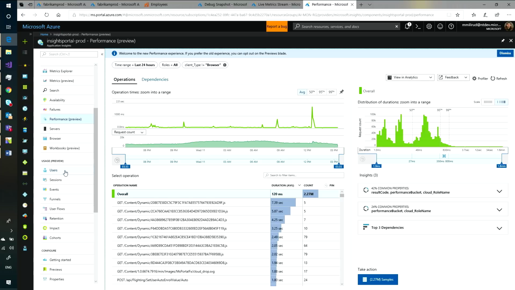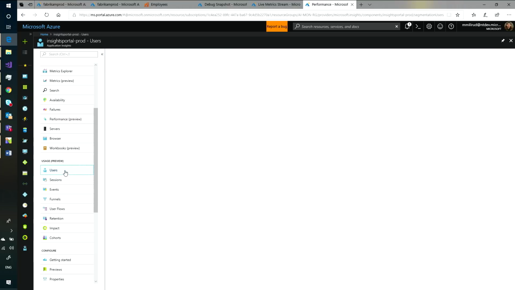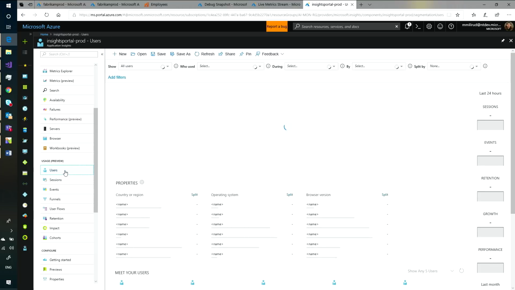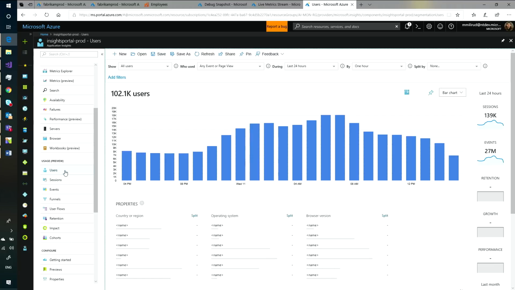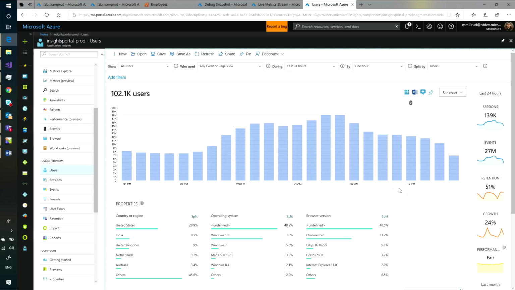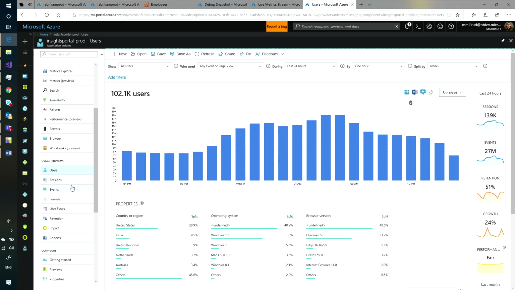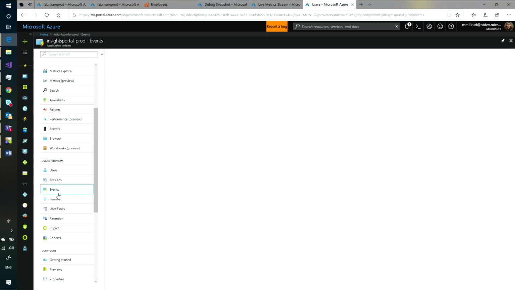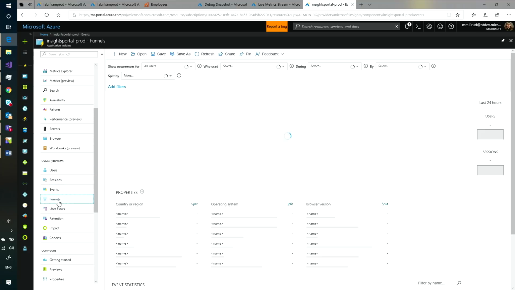So you talk about usage analytics. We have an entire offering for that as well. It's currently in preview. Okay. And you can find this under the usage section in the Application Insights menu. Got it. It does let you segment by things such as operating systems, browsers, countries. Sure. It lets you see how well your retention is or not. It lets you build funnels, so you can actually see your conversion rates.